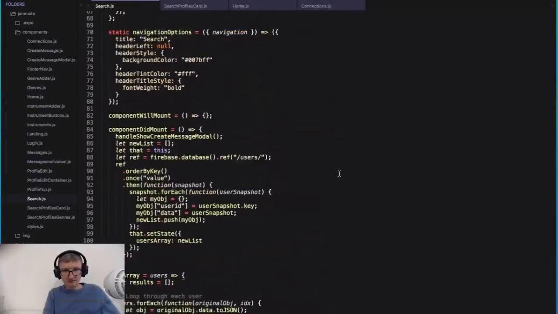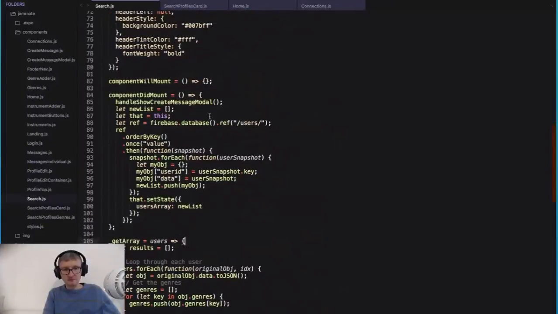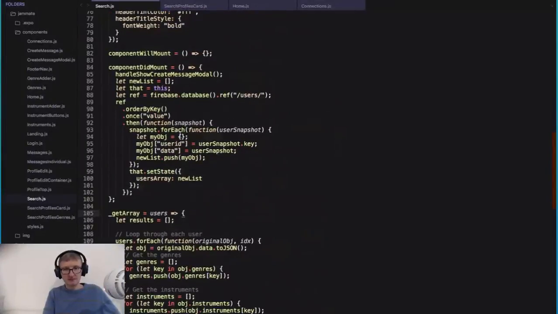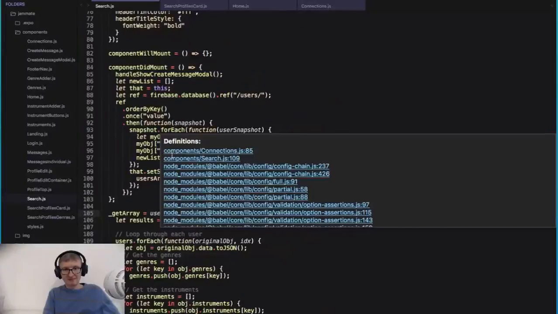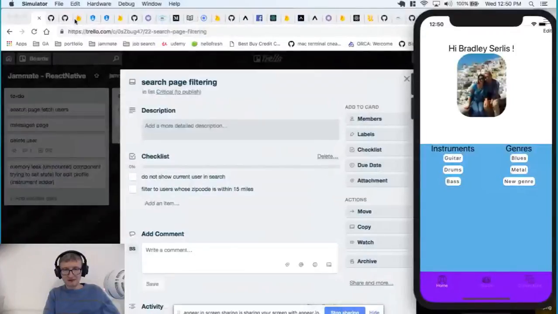So we're saying that when the component mounts, look at our Firebase database, literally grab everybody, no filters whatsoever, and put them in objects where we split it up into two things. User ID is one key value pair, and the other is data. I don't really have it down well enough to summarize that well, but the way the data is set up, I can show you. Data ends up holding everything besides the user ID.